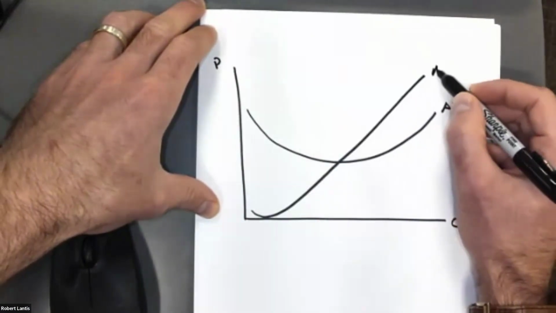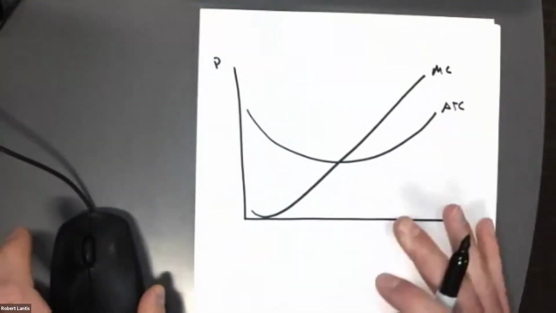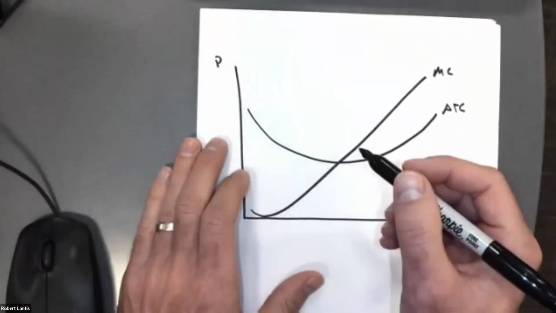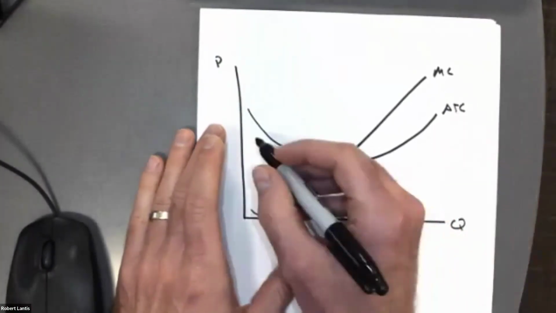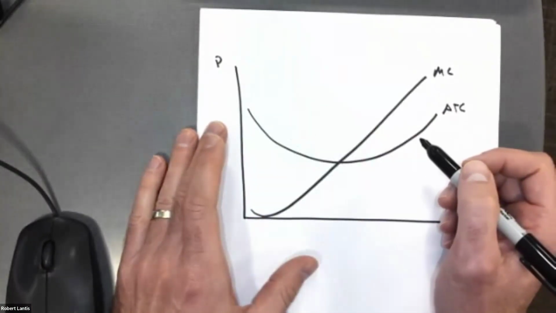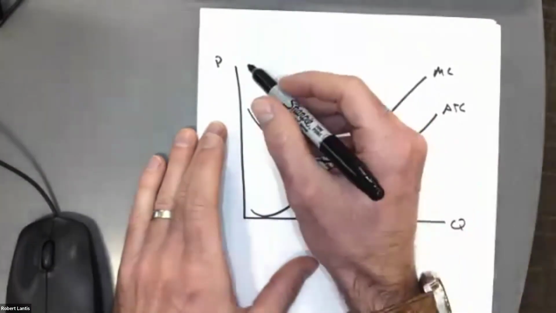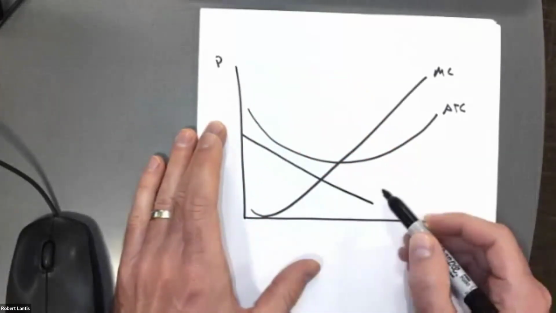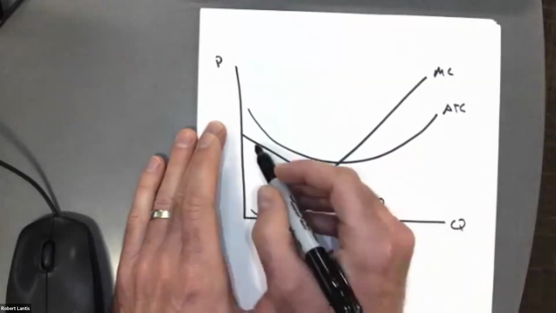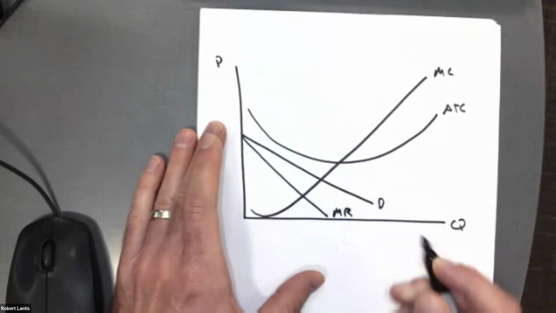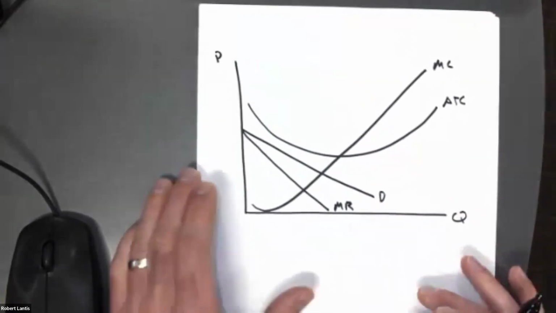Their marginal cost hits it at its minimum point, right? Same cost structure we've been looking at. But let's assume for a second... And let's see, what do I want to do first to make this easier to see? So we'll start out with this one. I know it's different in the slides, but I think this is worthwhile. So let's say here's the monopolistically competitive firm, right?